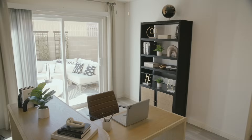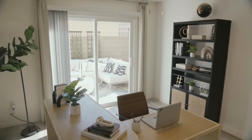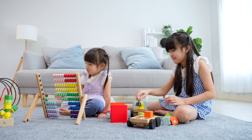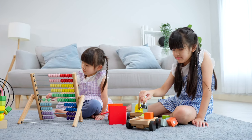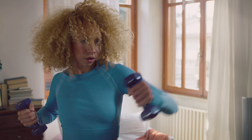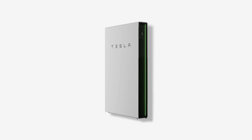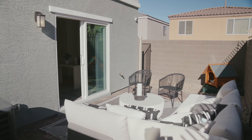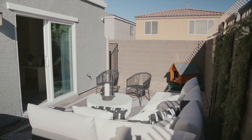When you step inside your front door, on the first floor you do have this great bonus room and a storage space. The first floor is currently set up as an office, which is probably what I would do with it, but you could also set it up as a kid's playroom or really anything you want — maybe even a gym. You do have an entrance from your two-car garage on this level, which has a charger for your electric vehicle, and there is also a backyard here that is a really good size for a townhome.